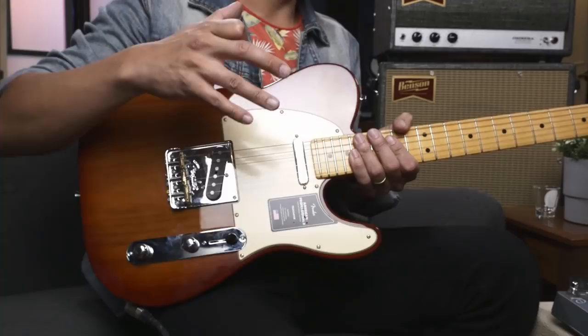It's going to be like a gentle angle — if this is the saddle and this is the string, it's going to be like this, as opposed to through the body where it's coming right up at that saddle steeply. I find that it catches on sometimes and gets bound up a little bit, which could lead to some tuning instability. I always have better luck tuning a top loader than a through body. They just stay in tune better — it's just magical.